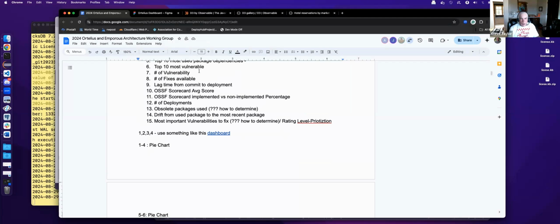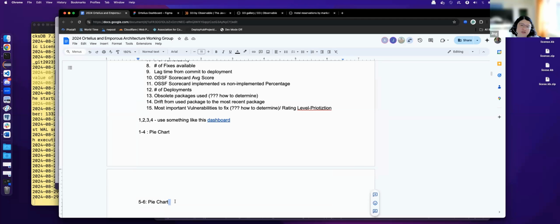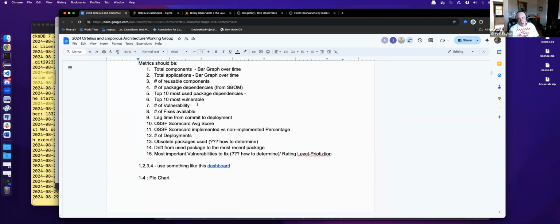And then 10 and 11. What about those 7 and 8? Sorry, 7 and 8. Can 7 and 8 be bundled into the 1 to 4? Can that be an overall summary? So you know your components, you know your packages, and you know how many vulnerabilities you have or how many fixes already.